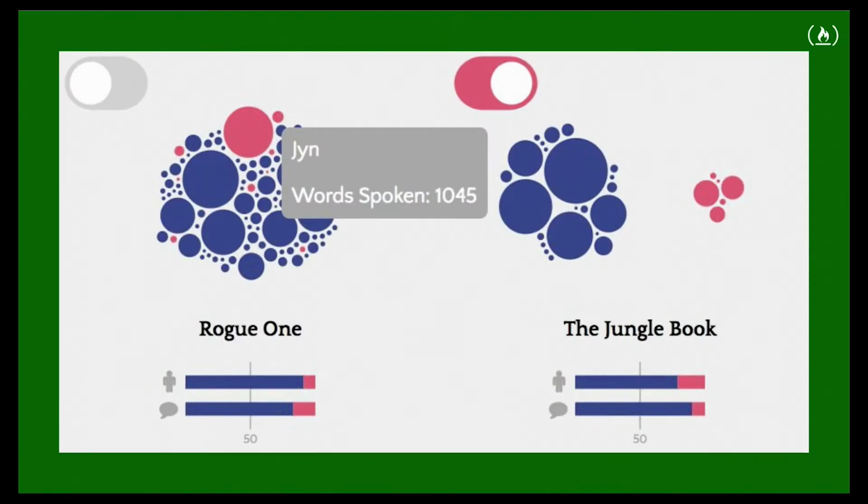character. And sure enough, she did the math and she counted up all the words and she found that the main character actually didn't speak as many lines as some of the other characters. And she also noticed that there were far fewer female characters in that movie than there were male characters. And she was like, well, this seemed like it was marketed as a movie, you know, to women, to try to get more women into Star Wars.